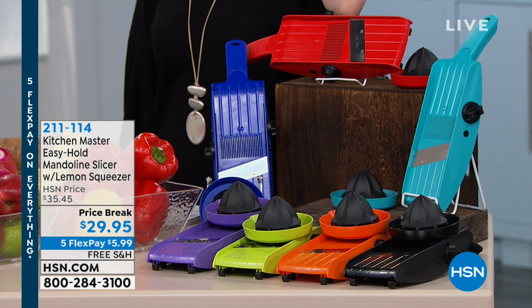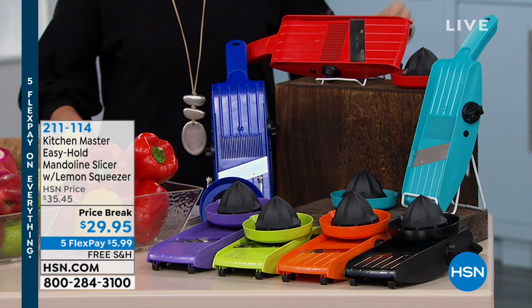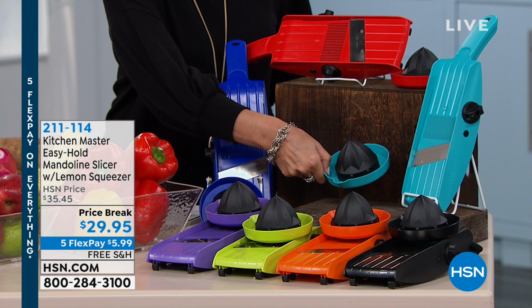And not only that, such a great design because it's completely adjustable and it has some super safety features as well. And we're also going to include for you on top of that a lemon squeezer, look right here, a lemon squeezer and pusher also included for you. If you like to juice, then we are going to include that.